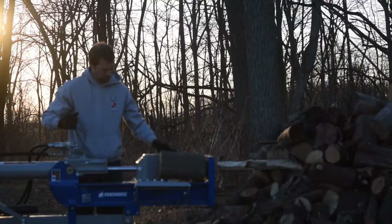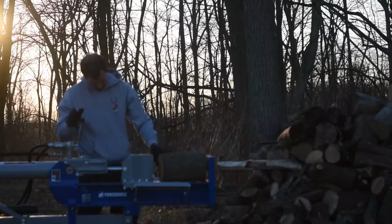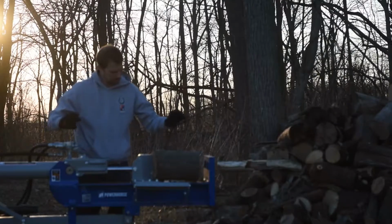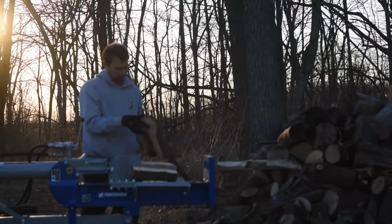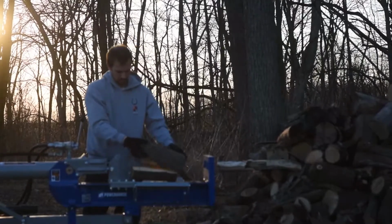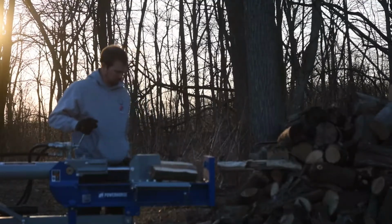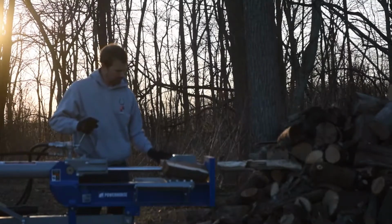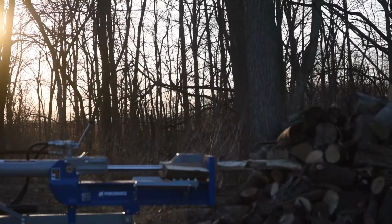Yeah, so I did make one mistake. This model of log splitter will allow you to pivot the whole log splitter 90 degrees so that it's a vertical log splitter, and the hoses that I bought were too short. So if I want to use that option, I need to go back and get longer hoses, so I probably just won't use that. Any of the logs that I have here in this pile aren't too big for me to lift up there, so that would only be in case I get some huge tree down or something like that.